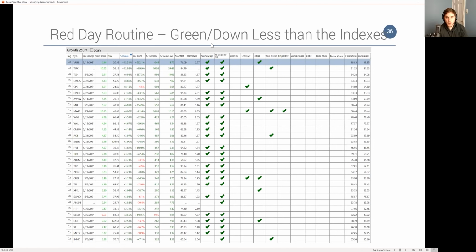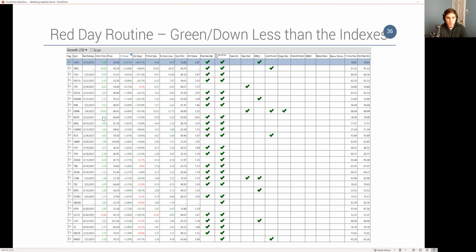So how do I scan for RS? This one here is basically, is the stock down less than the indexes, or is it green on the day? The QQQ was down today about 2.5%, I believe. The SPY less than that. So any stock that was green or really just down less than the indexes was showing a form of relative strength. And VUSI was showing extreme power here, up 15.5%, so clearly showing RS. And you've got some others down here that are also green, very strong, Sono, SF.